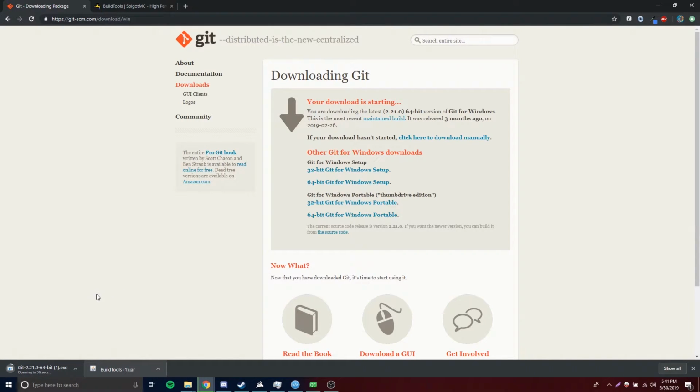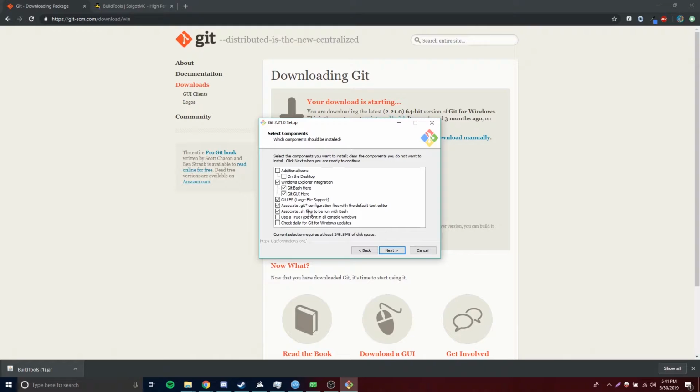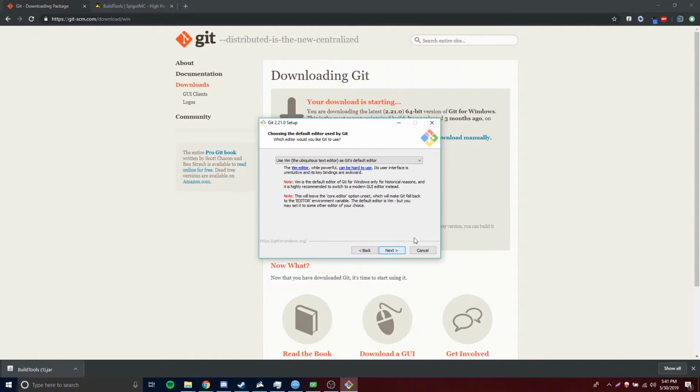And then just click this and open this. And then I'm going to show you real quick what to do. I already installed it, of course, but I'm going to just show you something real quick. Alright, so it's done. So just click yes, of course, so it can make changes to your system. Click next. And then now when you get here, when you select the components, make sure that you have Git Bash and Git GUI. Well, you don't need Git GUI. You don't need that if you don't want that. But make sure you have Git Bash so that you can use the console for Git. And so now you just click next and then install it how you would normally install something, right?